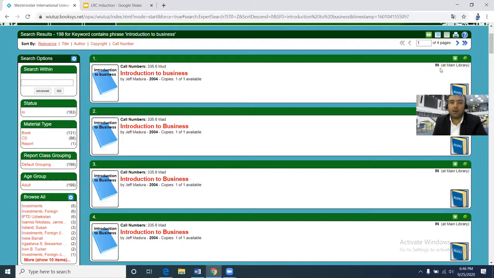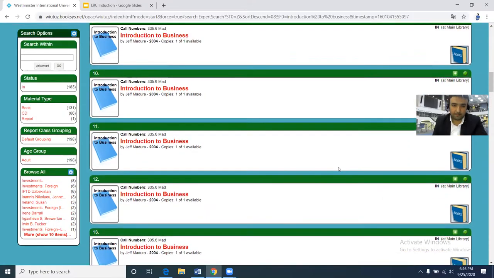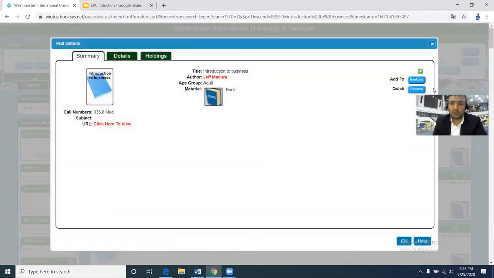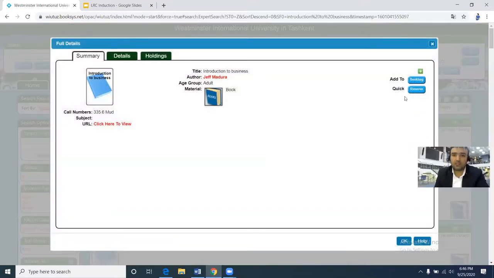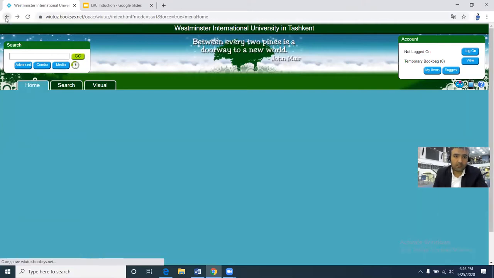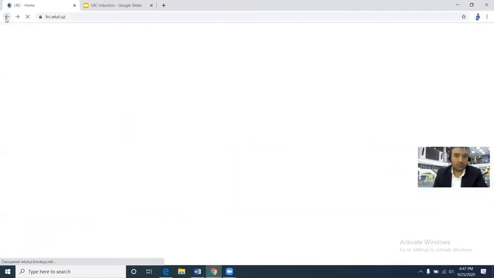If it says "taken", it will also appear here that it was taken. So you can also reserve the items. For example, if I go there, you have a chance to reserve the books. Currently the library is not open, but as soon as it opens, you will be informed via email. Then you can come by slots and use the facility of taking printed books. So this is a new system, and you can register there.